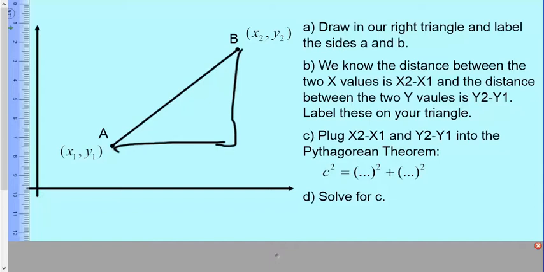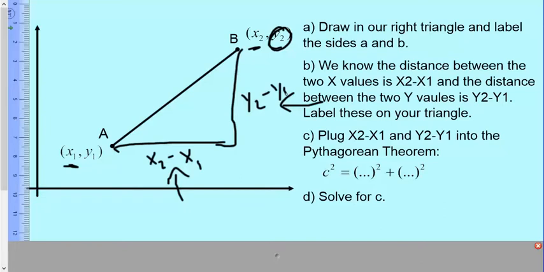And we have to think about this. What would A be in terms of our distance? What would this distance right here be? Well, really our distance is going to be x sub 2 minus x sub 1, this x value minus this other x value. And what's our height, our quote-unquote b value, going to be? I'm just going to take y sub 2, that secondary y value, and subtract from it the y value from that first point.